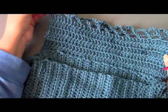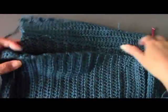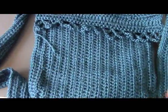Now you would just sew in your tails. Tiene que coser estas colitas toda and all your purse. Now you can just flip this over here. See? And your bag is done.